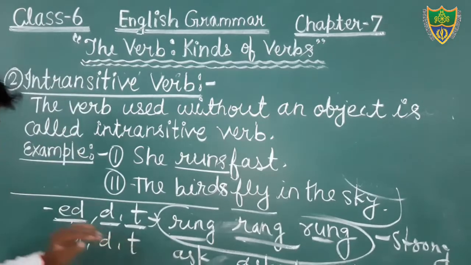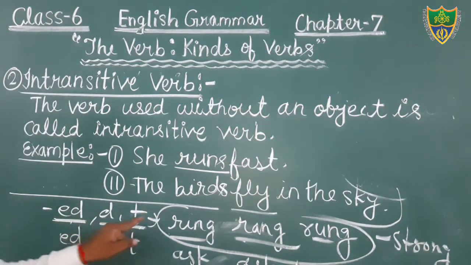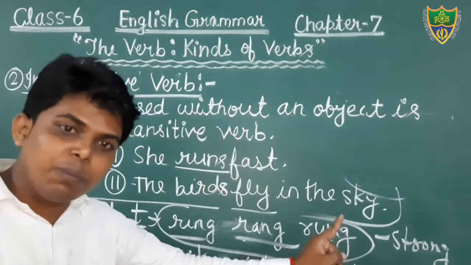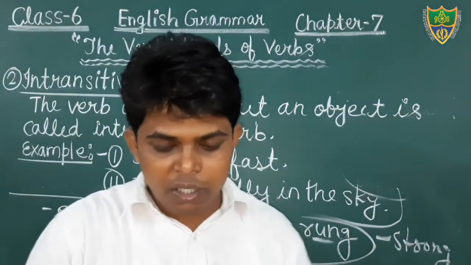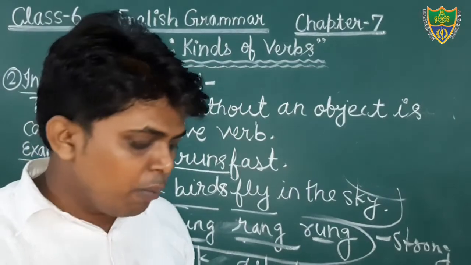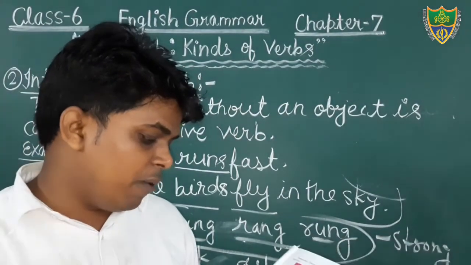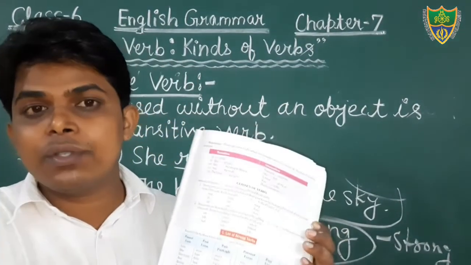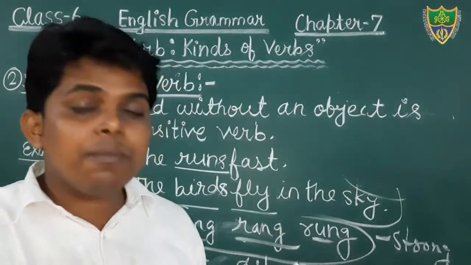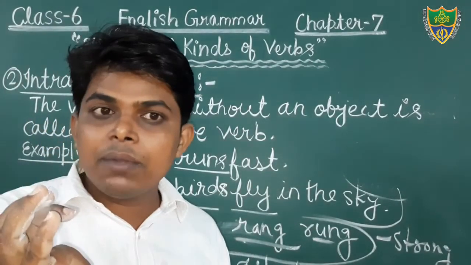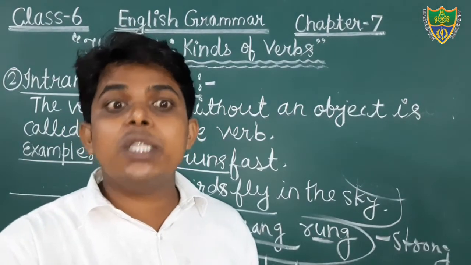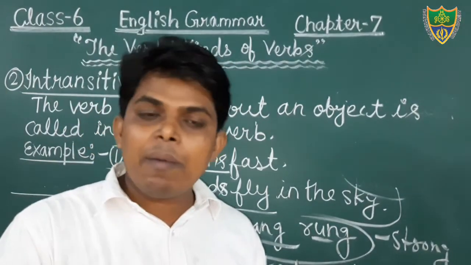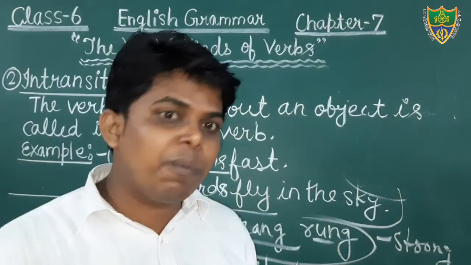Okay, students? So if we are making the past form by adding ed, d, t, that would be the weak verb. And if we are not using ed, d, t to make the past form or past participle form, that would be the strong verb. Okay, students, you keep in your mind only this. In your book it is given, the list of strong verbs. That is also the forms of the verb. Main form of the verb is known as first form of the verb. Second form of the verb is known as past form of the verb. Third form of the verb is known as past participle form of the verb.